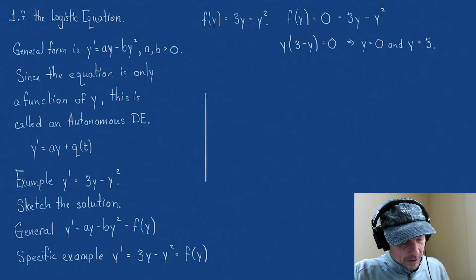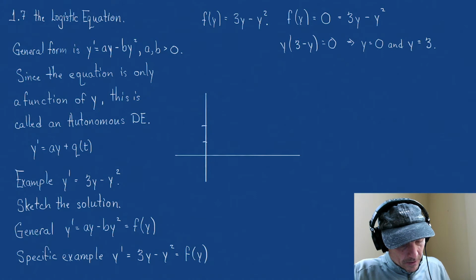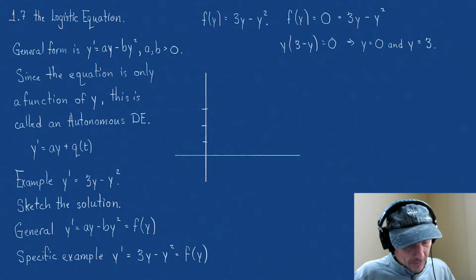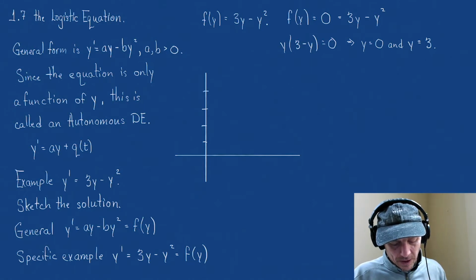So I'm going to make myself a graph here. I have 0, let's go 1, 2, 3, maybe even go up to 4. It was not a very straight looking line there, was it? Let's make that straight. There we go. Now I'm going to start adding some colors here.